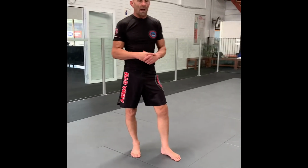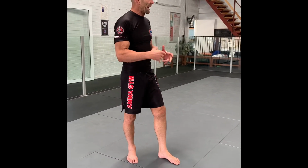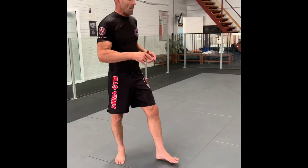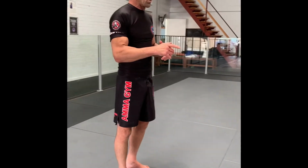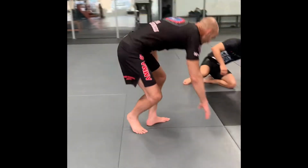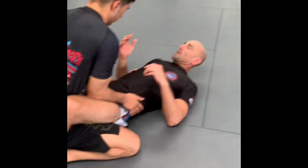This is probably a more common reaction than an uncommon reaction, which is I go to Kimura, they simply grab me around the waist and they try and drive me back down. There's a couple of things that will benefit them, and there's a couple of things that will benefit me. It has to do with my post hand position. I'll explain. So as Dion's into my full guard, and I do the same thing, so dip, hip, swing, come up.